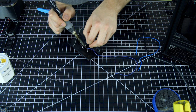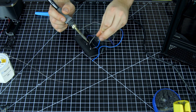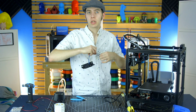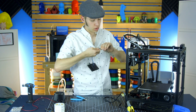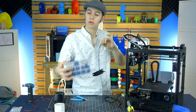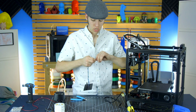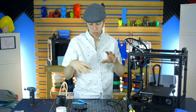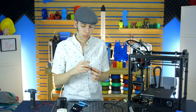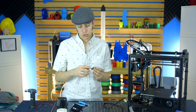Next thing is to assemble the actual buttons. You can configure the triggers in a lot of different ways — do you want it to loop, do you want a random song? There are specific pins designed for buttons like volume. Right now I'm twisting the wires so they're not a loose mess, and then I'll terminate them with pin connectors so they plug directly into the Azteg X5 GT, which is the board I have on this printer.